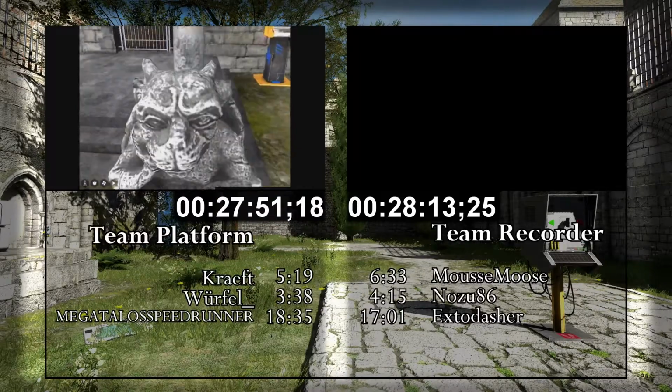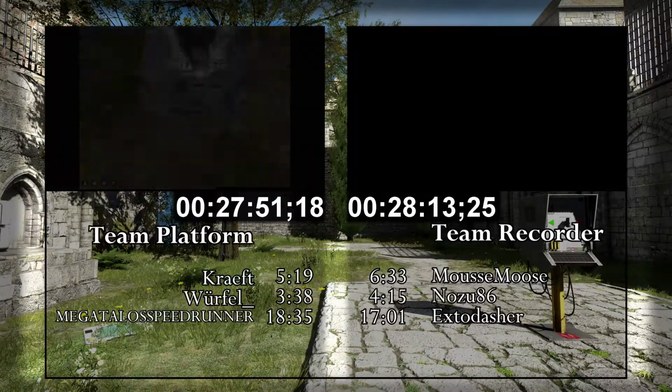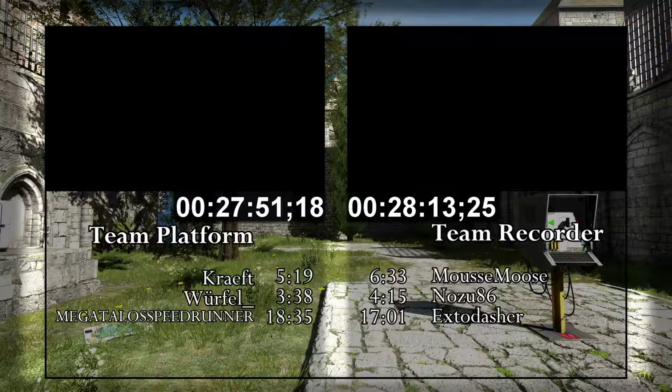So, that was Schrodinger's Cat, and a bunch of mistakes alongside different faster routing for X-Dasher ended up being a 1 minute 30 difference, which is quite big. It's the biggest so far, right? Yeah, on a single map, it's the biggest so far. So there's still hope for Team Recorder catching up. Yeah.